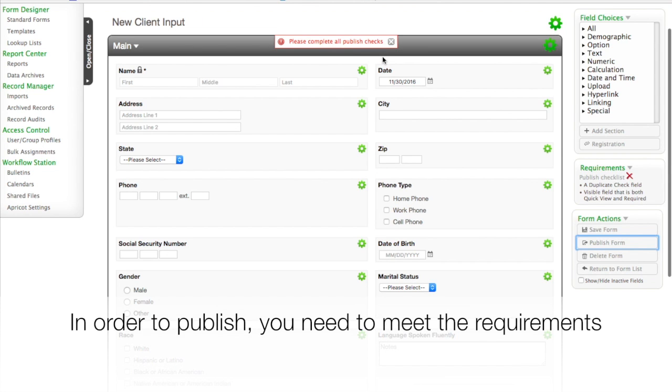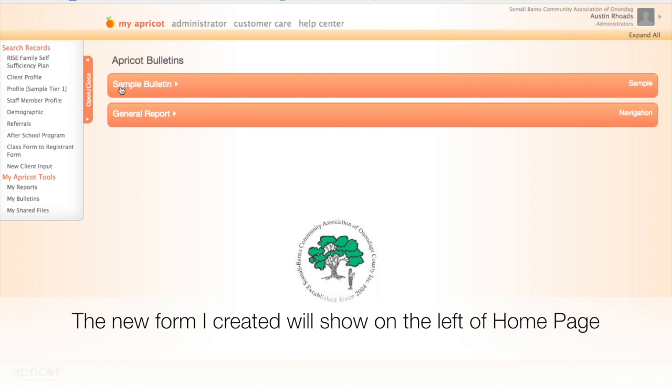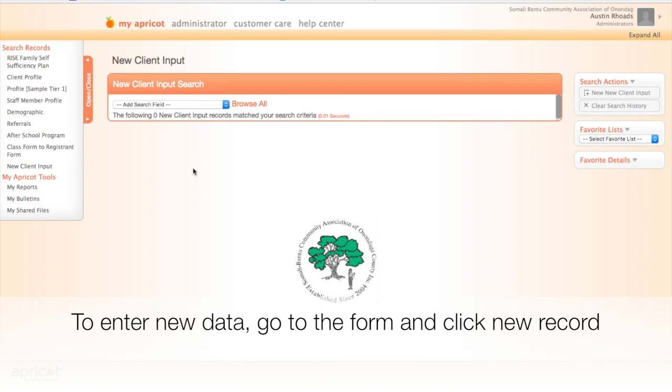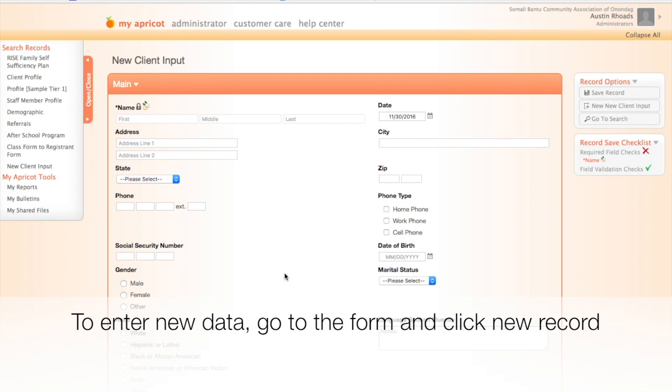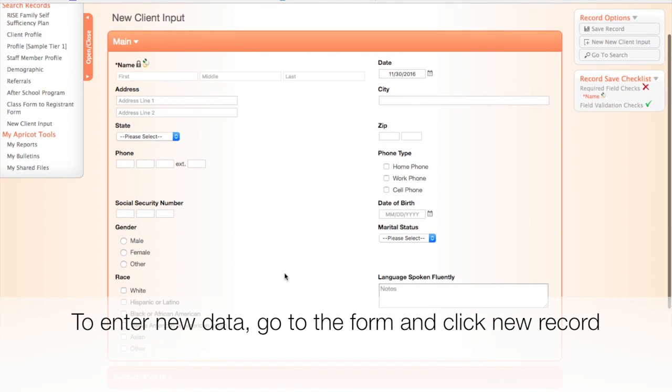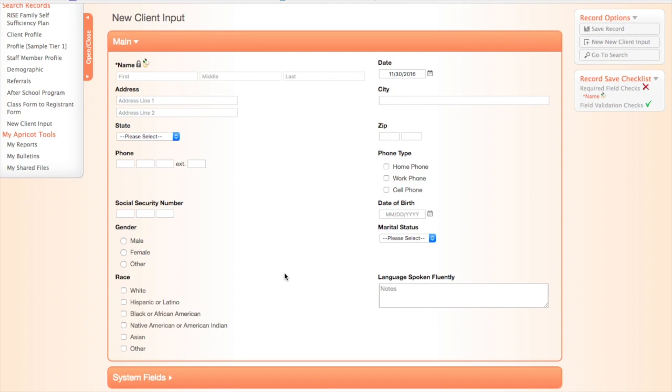As you can see, there are some warnings for me, and I have to satisfy all these requirements before I can publish this form. So I can go to my Apricot homepage, and you can see the new form on the left side, and you can click on the new form that you just created, and then click on the right hand side, and here you go, there's your form.